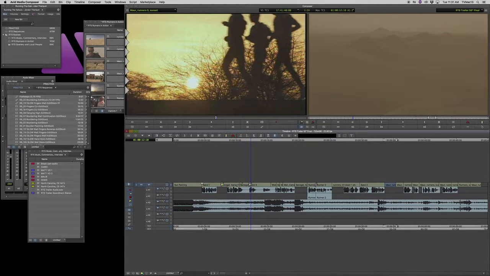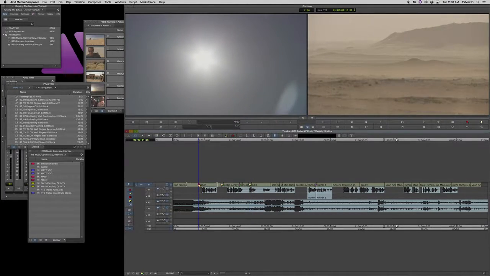So for example, if I click on this, you can see how it kind of brackets, and as I move to the left, it's showing me how much room I have to extend or shorten my sand 1 video. So here I'm extending my sand 1. If I go to the right, I'm actually shortening it and extending the sun panning.